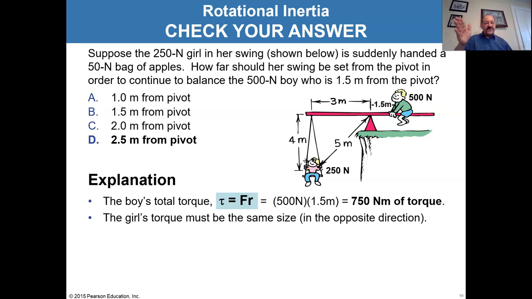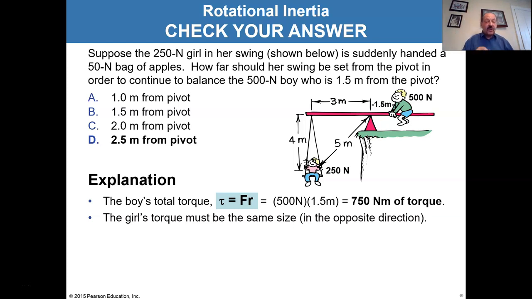She's 3 meters away, and then she's hanging down 4 meters. And if you do a 3, 4, 5 right triangle, you realize that makes her 5 meters away from the point of the fulcrum. But we don't care about that. She is hanging perpendicular to the seesaw. That means her force times her distance from the point of her force, which is 3 meters away, not 5 meters away. She's exerting the force on the seesaw, not from her seat. She's pulling at the seesaw.